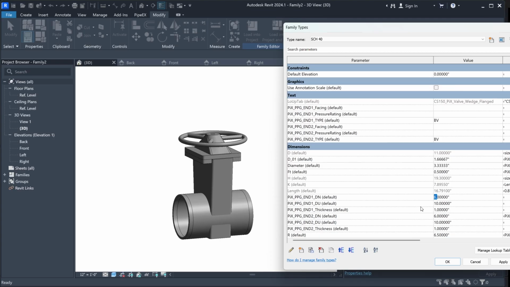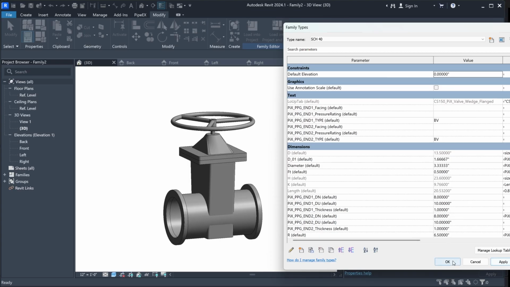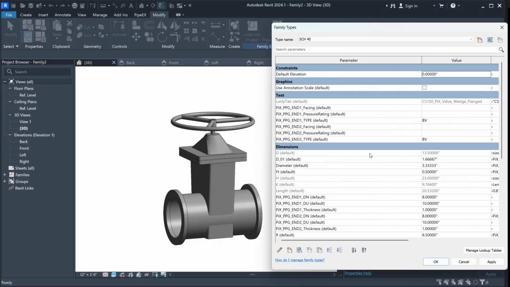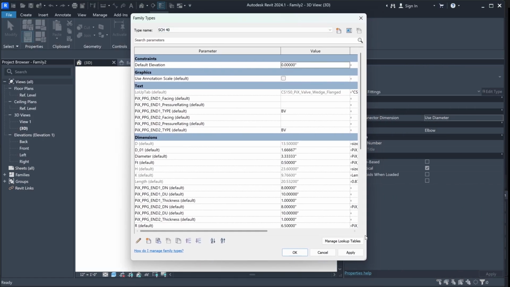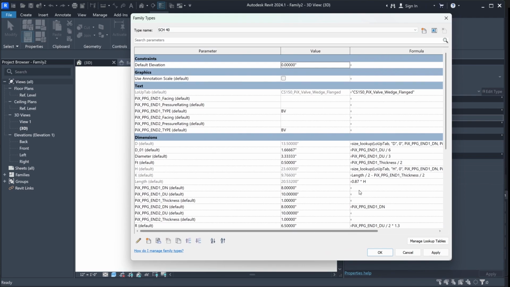So let's see how we can fix this. Yes, of course, we forgot to add a few formulas for D, U, and thickness parameters.